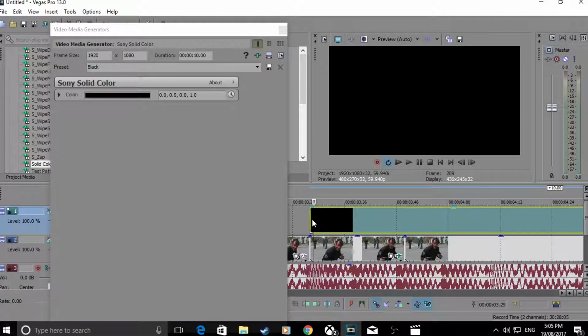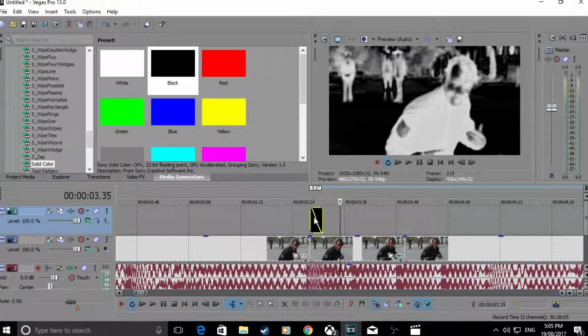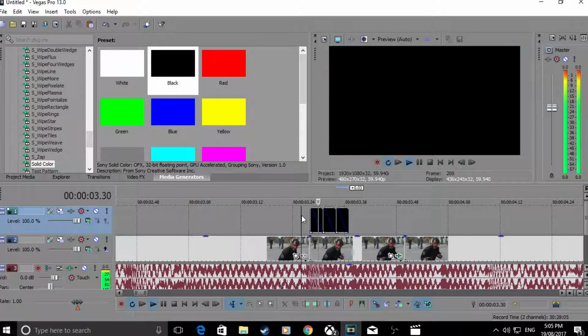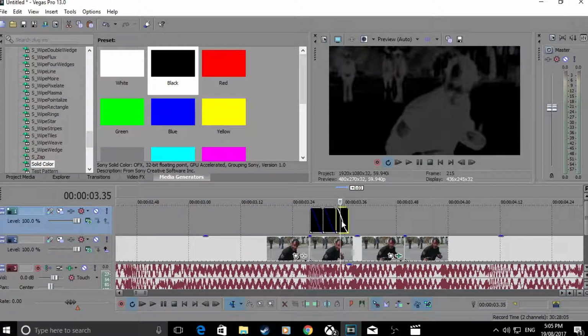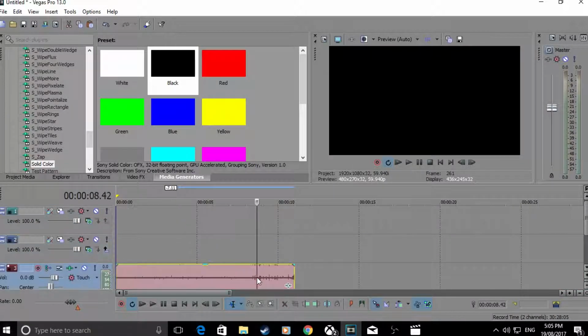and then go 1, 2, 3 keyframes forward, press S to split it, then drag the fade in like that. Then what you can do is you can just copy and paste it as you normally would, and that'll give you your flashing effect. And you can mess around with that. It's the same concept as the last one.